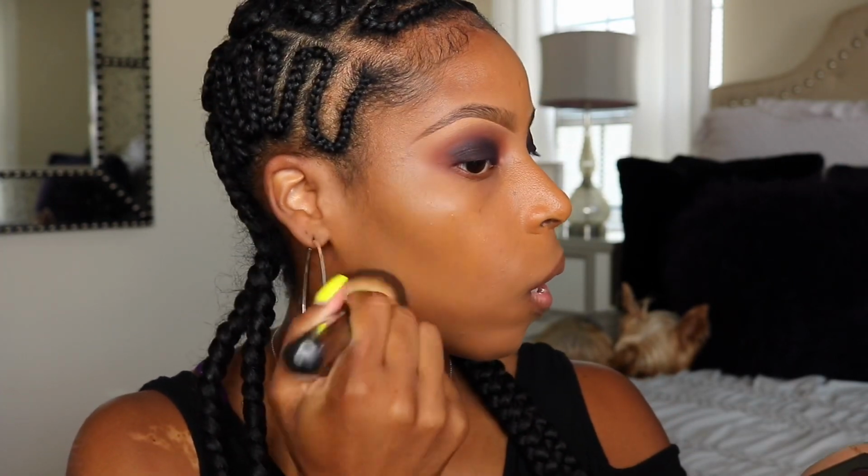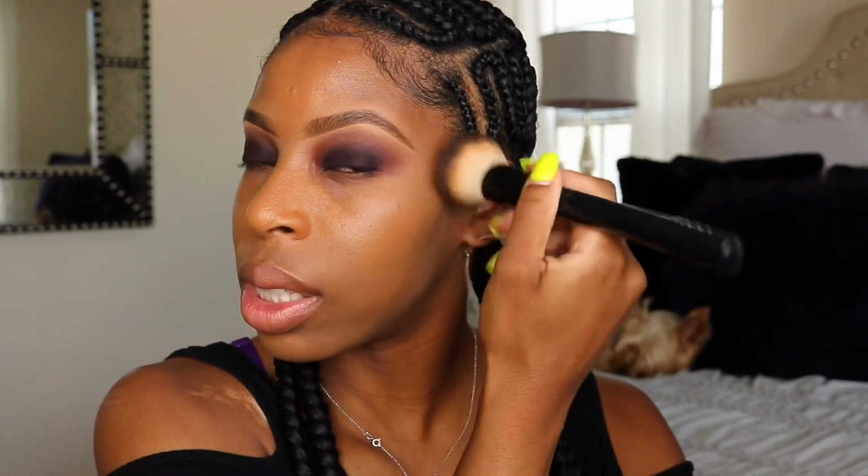I'm gonna give you guys just one extra pump, just a little tiny bit more. So I just did like an extra half a pump or so, and I'm just gonna add that right onto the cheeks. I'm gonna try not to apply too much near my smile lines because that's where I have a lot of creasing normally. So I'm just gonna try to keep this on the perimeter of my face where I usually see some breakouts and some discoloration. I'm gonna go ahead and use my Too Faced concealer. So I'm just gonna add a little bit of concealer under the eye.